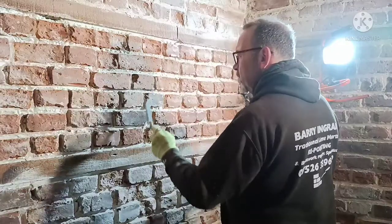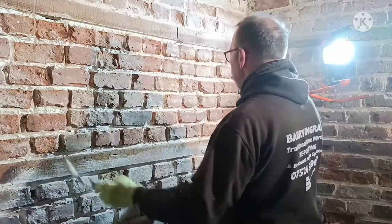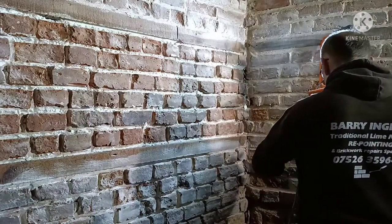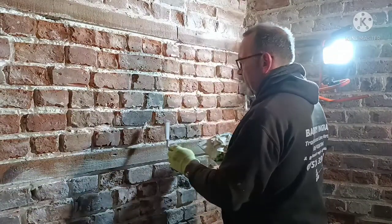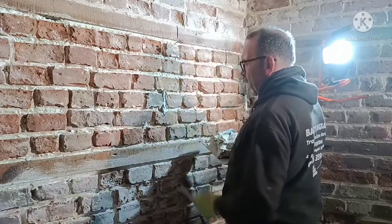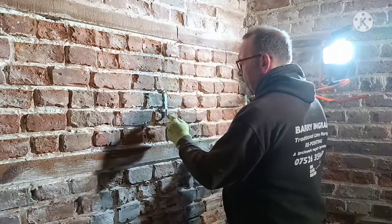Get a nice bit on the old pointing tool. Start wherever you want to start. I know that I've soaked down to about here. So, yeah, I'll crack on with the corners first, get the corners in. When you point the line, I like to go proud. So just say, point that one, get it in there. Depends what finish you want.